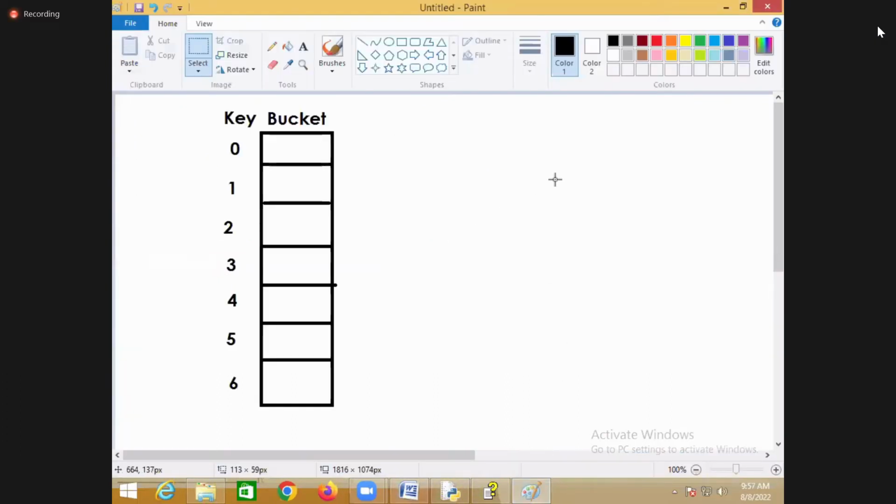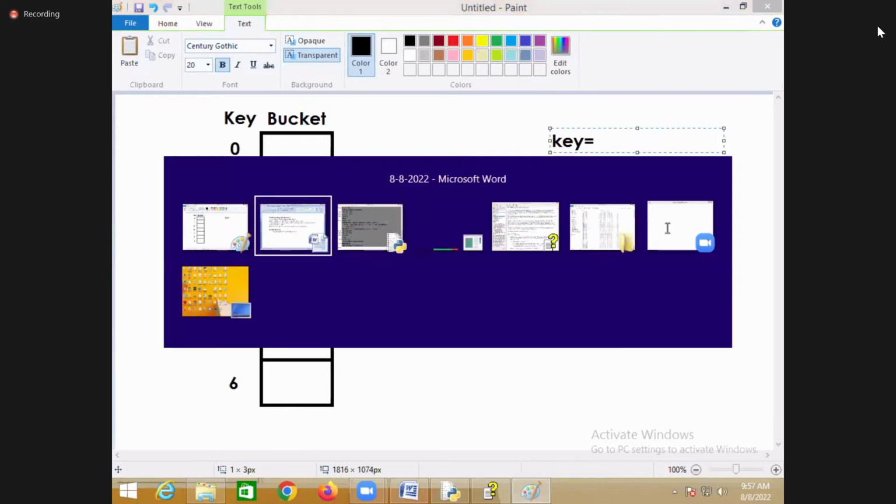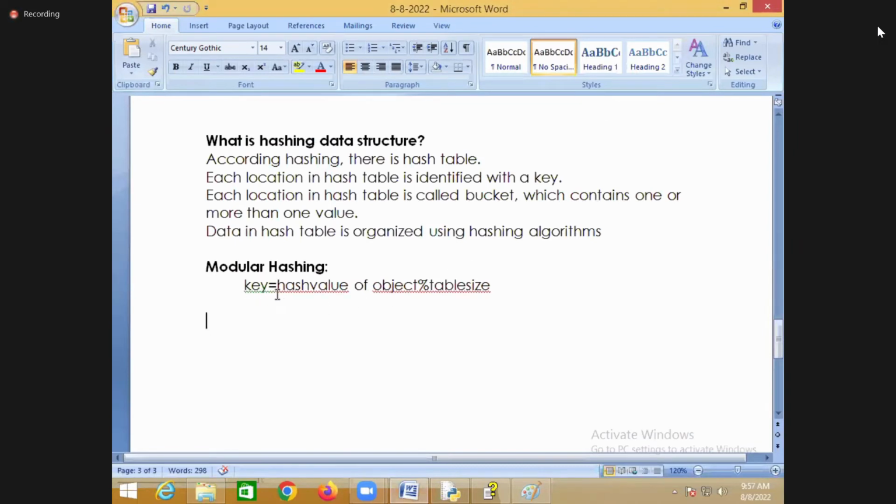For example, I want to add 10. It will find the position of 10, but how? By using the algorithm. According to modular hashing, the key is the hash value of the object mod table size.